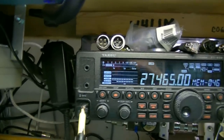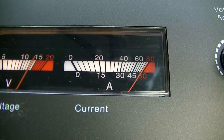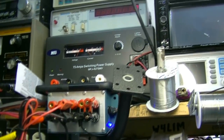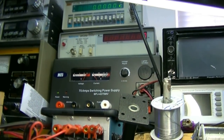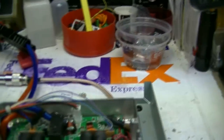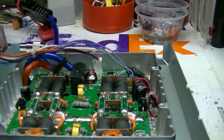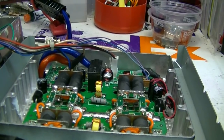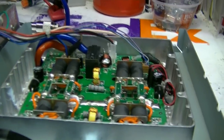And let's see. Back on sideband. What was the amperage? All right, this amperage is pegging out the power supply. The power supply says 75 amps, and we're hitting the 80 amp spot over there with the needle. So I'm pretty sure that's where it quits. I just can't supply any more amps. And I have stored the other power supplies because they weren't in a case. I figured, well, 75 amps should be plenty. But apparently I was wrong.